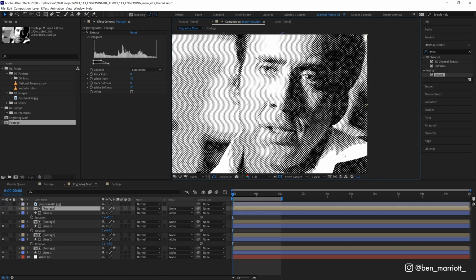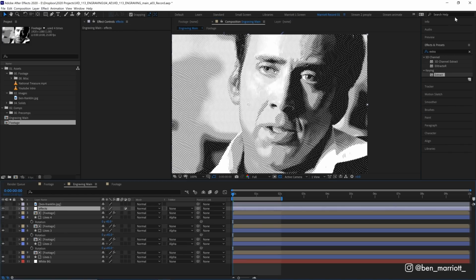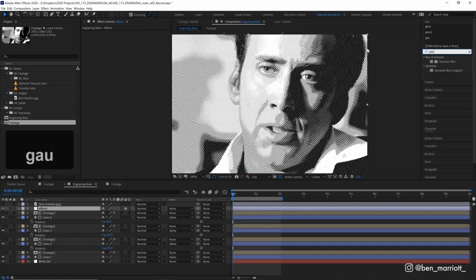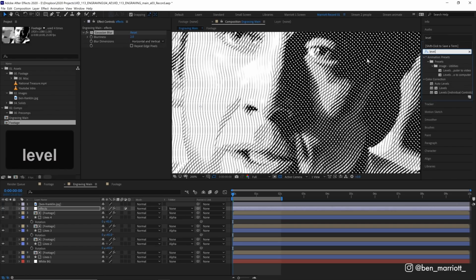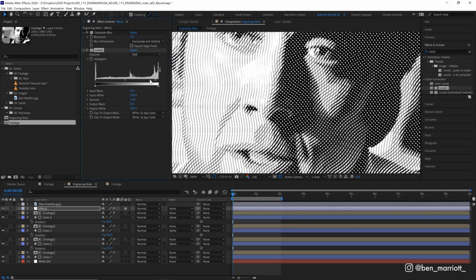So let's create a new adjustment layer with Control Alt Y again, and let's add the effect Gaussian blur. And we want to blur it ever so softly. Maybe just 2 might be enough, just to soften the edges of these lines as well. And then let's add the levels effect. And let's bring the black and the white points closer to the middle to add some more contrast. There, we've effectively gotten rid of all of those gray areas that we had before. Now this does take us a bit further back to that sort of posterized look where there were clear islands of lines of different thicknesses, but we're in a much better place.